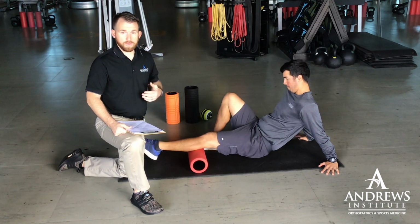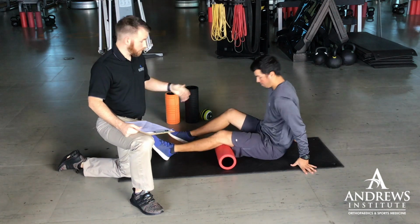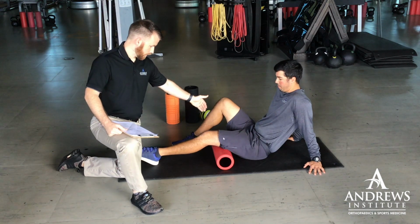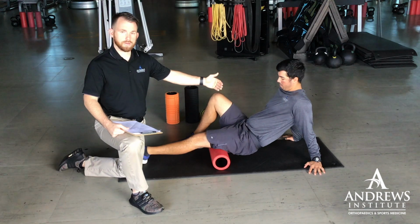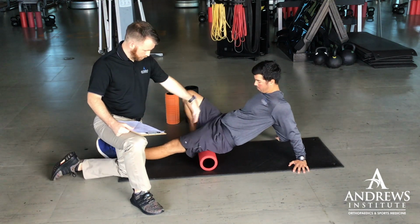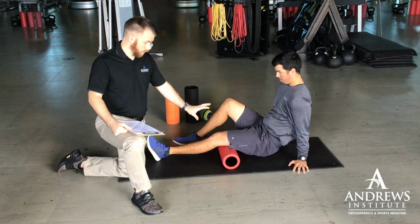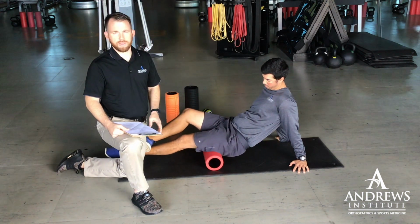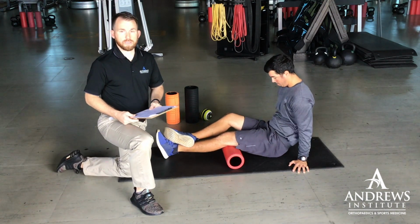Next, we're going to go into the hamstring foam rolling technique. You're still going to be seated. You're going to move the foam roller up so it's just above your knee, and you're going to roll from there up to your hip region, rolling up and down slowly. As in the calf, you're going to roll side to side to make sure you get all aspects of the hamstrings.